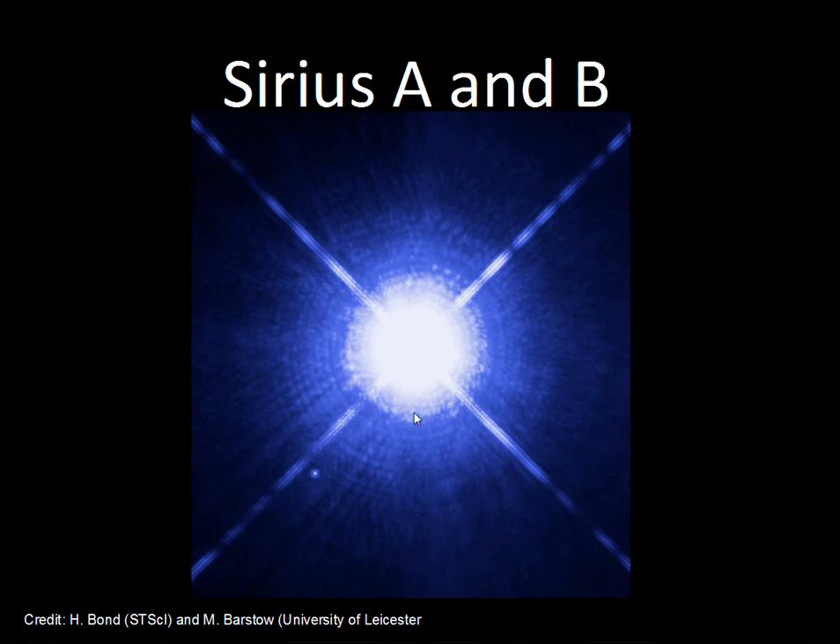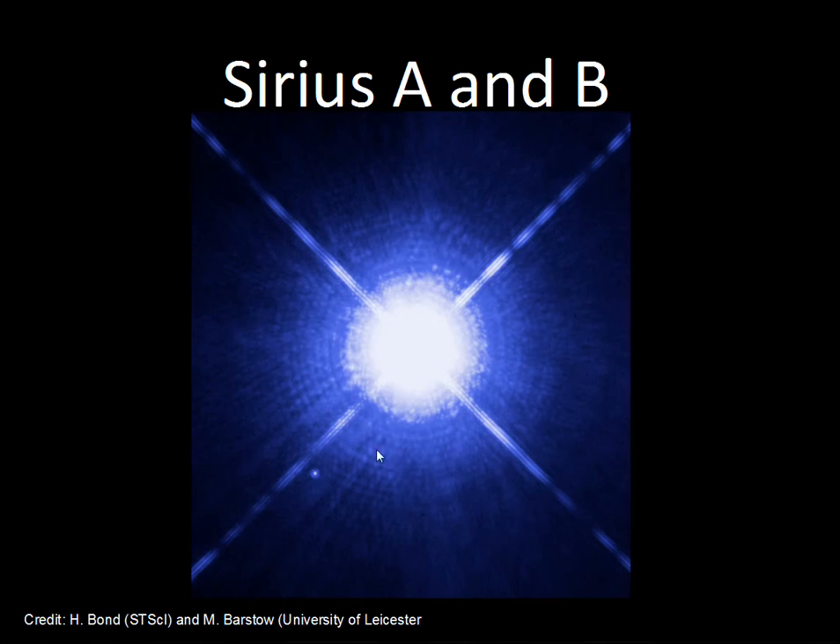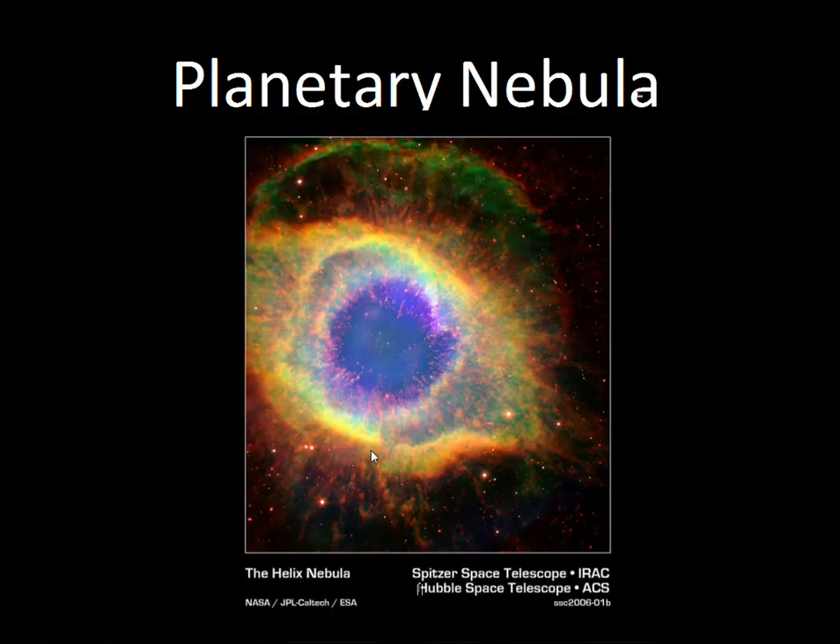Here's a photograph of Sirius, the brightest star in the sky, and here's the companion — the white dwarf. It's roughly the mass of the sun, but nowhere near the brightness of Sirius. Sirius is brighter than the sun intrinsically anyway, but there's just not enough light here for this to be a normal-sized star. It must be about the size of the Earth to give this brightness. At the center of this planetary nebula, again, is a white dwarf — the gas has left the region. You might ask which star is older: it's the star that's formed the white dwarf. The companion is the younger star, still involved in nuclear fusion in its core.